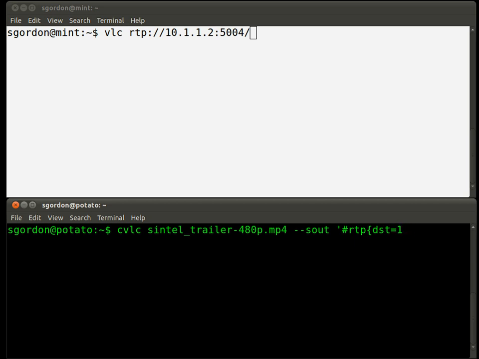We specify to use RTP as the protocol to send the packets across the network. The destination in this case is our client, 10.10.1.2. The port number, 5004, and how to multiplex the audio and video, and just the format of the multiplexing. You don't have to understand all those options. That's not the point. I'm going to start the server. It will start sending packets if everything works, and my laptop will receive those packets.